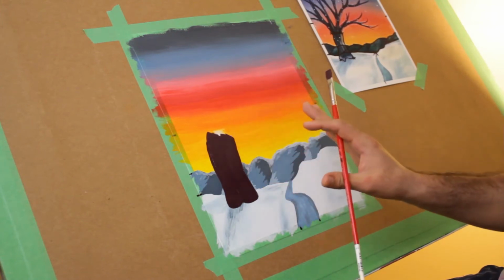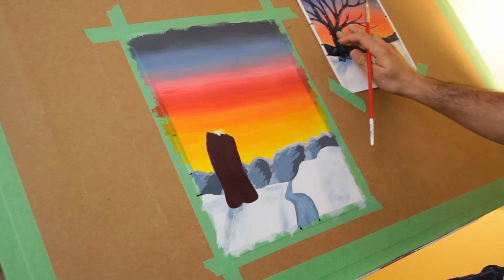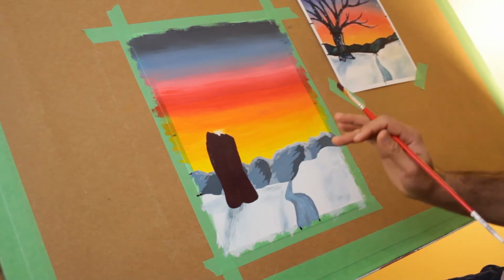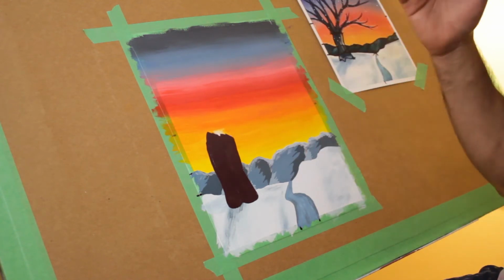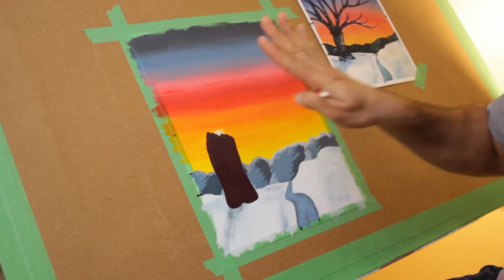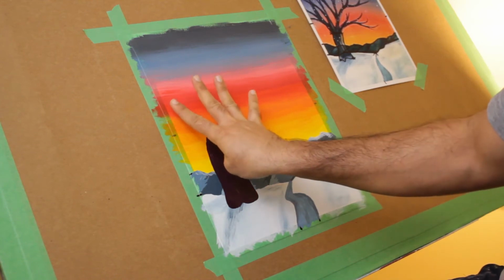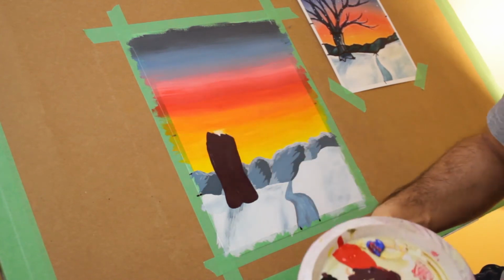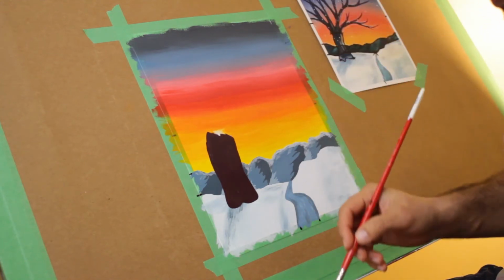Now you could do it any way that you like. You could divide it into two, into three. We're just going to kind of mimic what they have here. So we'll just start kind of dividing that into four branches. Just imagine that you're painting four fingers. Imagine you just have four fingers that are going to come out, pretty much exactly like how my hand is. And that'll give us our first main big branches and roots.